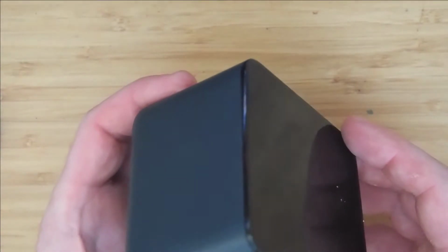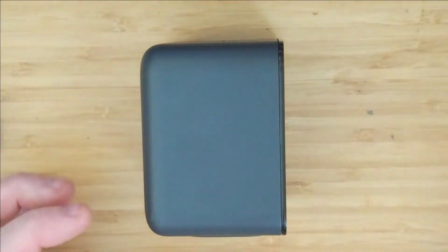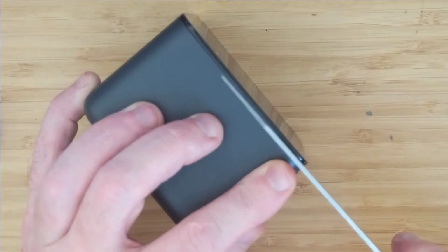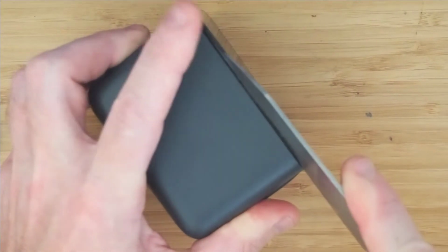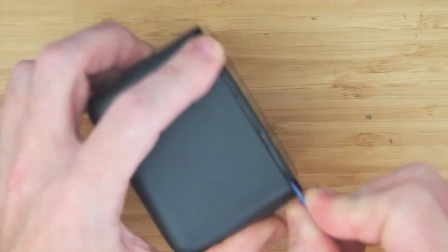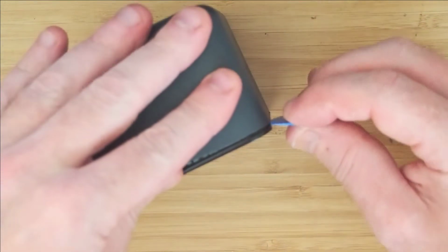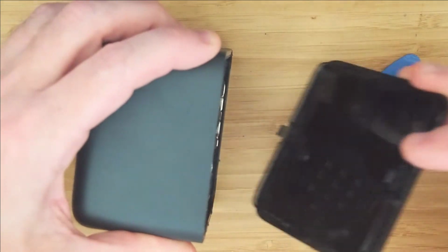First things first, you have to get into the Basestation, and you can see it's composed of two parts. This comes away quite easily. I use this precision instrument. It's called a knife. It's a sharp knife. The sharper the better, actually, because you need to get it right inside that gap, and then give it a little tilt, and you'll see that there's a tiny little latch, and there's one on all four sides along with some glue, so be careful, don't overdo it, and it'll just pop away like so.